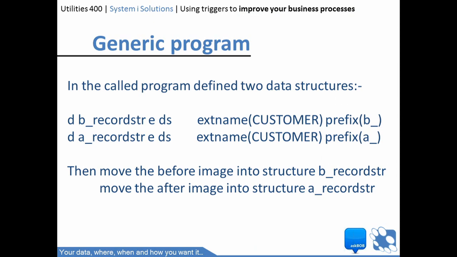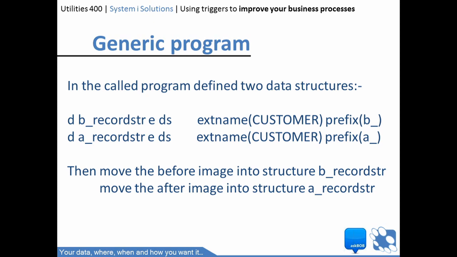Okay, now the easiest way to process this data in an RPG program makes it really, really easy. If you define these two data structures here, a before record structure as an external data structure, with external name and then the name of the file, and obviously that file needs to be in your library list when you compile your trigger program, and you put a prefix B underscore, all the fields from your before image will be valid in that program with a prefix of B underscore.